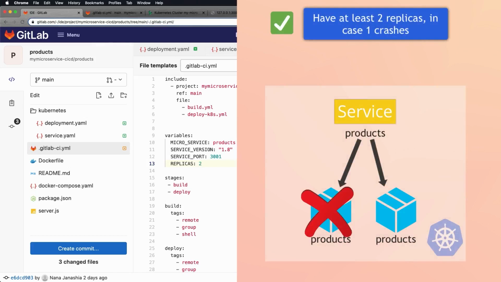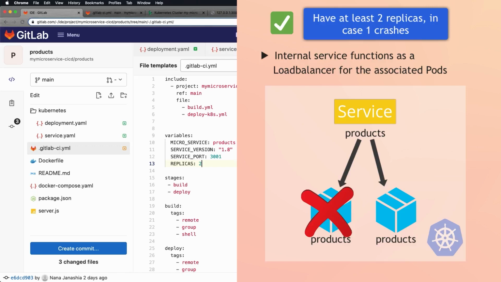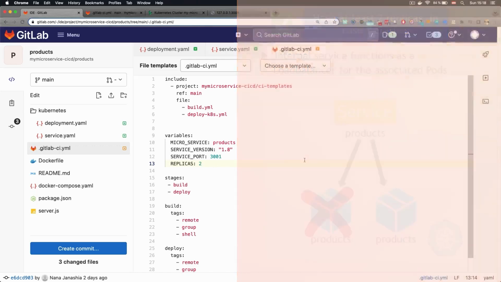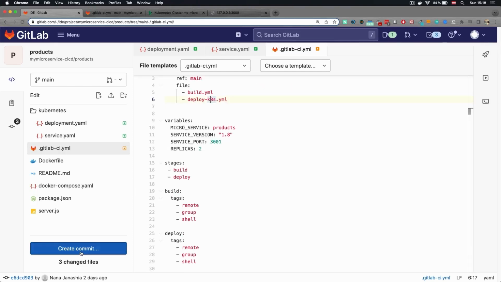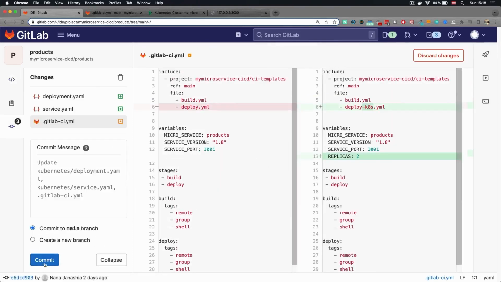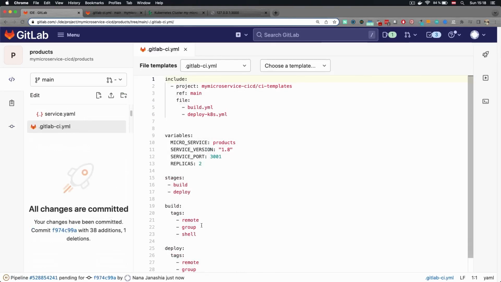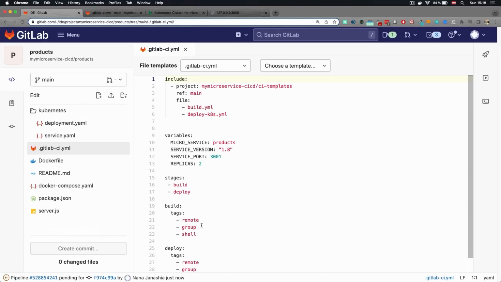Again, that's a best practice in Kubernetes to run at least 2 replicas for each service, so you're not relying on just one instance of your service running. And that's it. So we have the correct deployment job, we have all the variables set, and we have our Kubernetes manifest files. And if I commit, this should trigger a pipeline that will deploy product service to Kubernetes cluster.